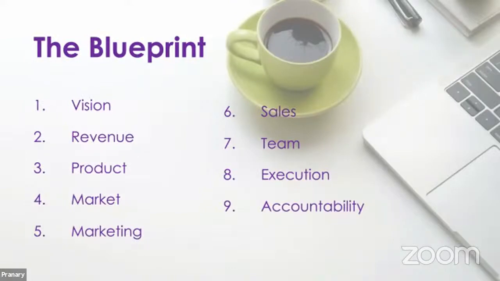So we have a program where the framework on the vision shows exactly how you set up your vision, then exactly how you put together your dream list. A dream list is a critical piece: these are the things I'd love to achieve. And we do that by asking, what do I want to do? What do I want to be? What do I want to have? In these three ways, I might say I want to travel the world, I want to have a fully stocked bar, I want to have a fully stocked fridge, or I want to have a car that starts in the morning. All of those things are your dreams.